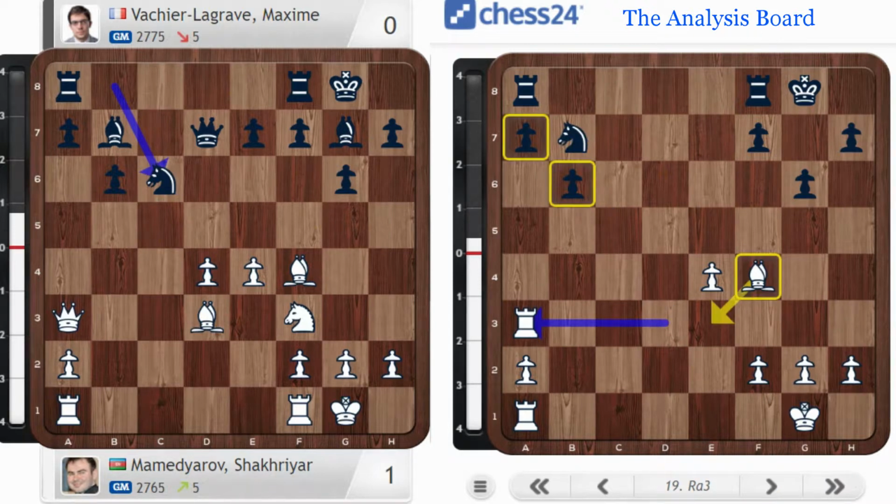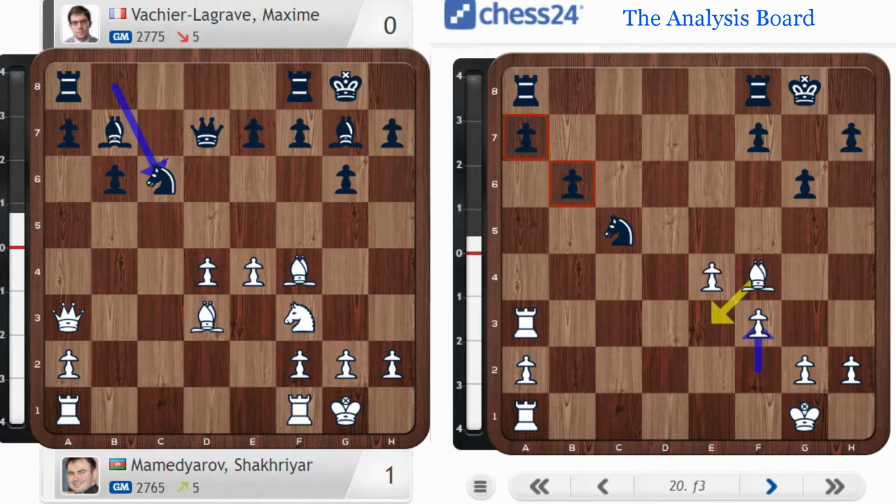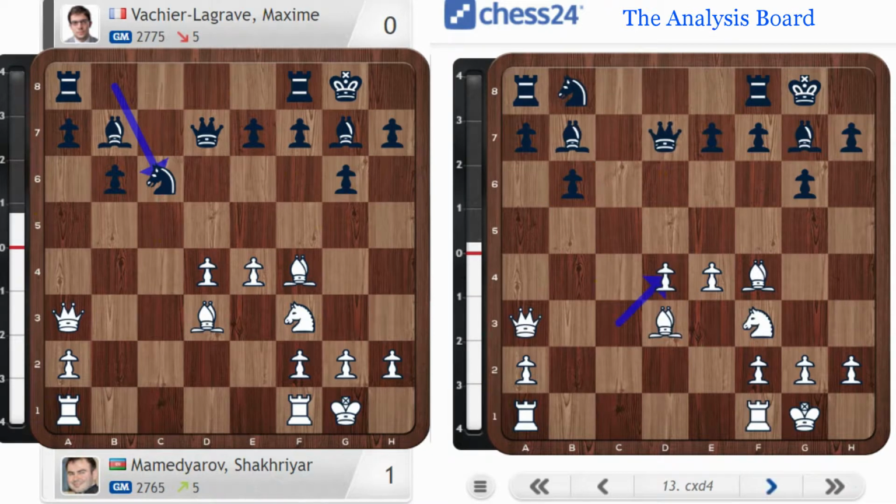This bishop could tuck back, it could stay on this diagonal. You could defend your e4 pawn with f3. Knight c5, f3. White has some pressure in this endgame. However, MVL did not play that. Knight c6 was chosen. And d5, this is the problem.